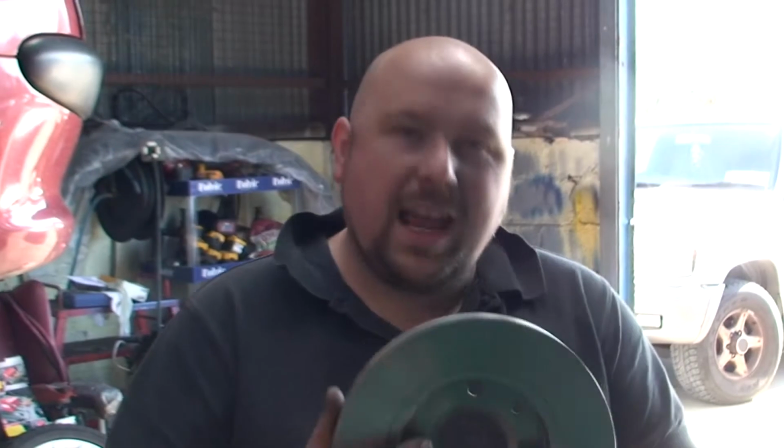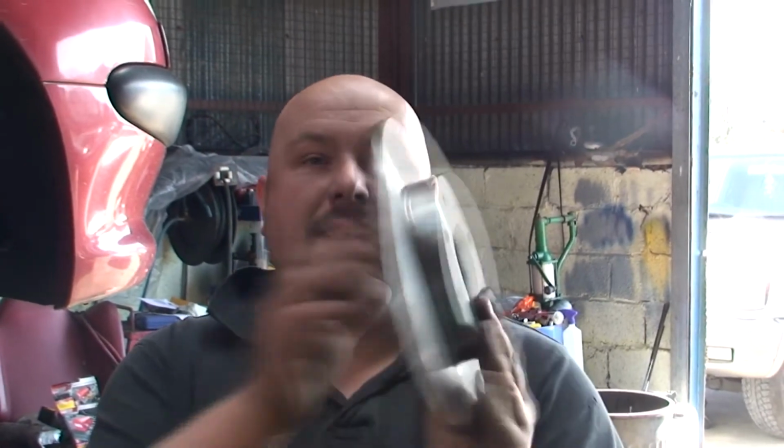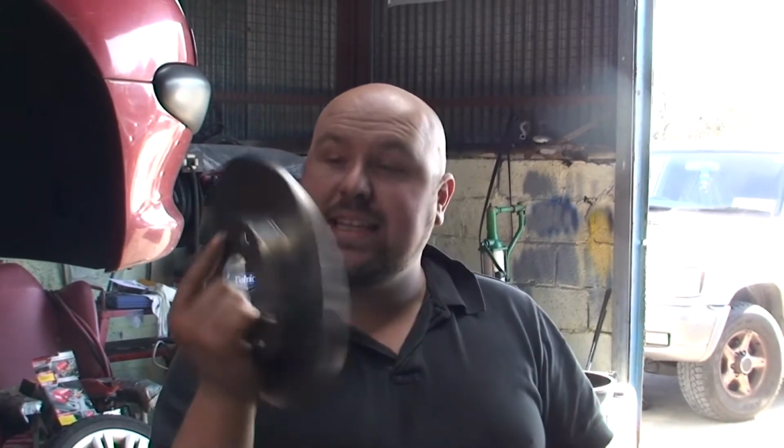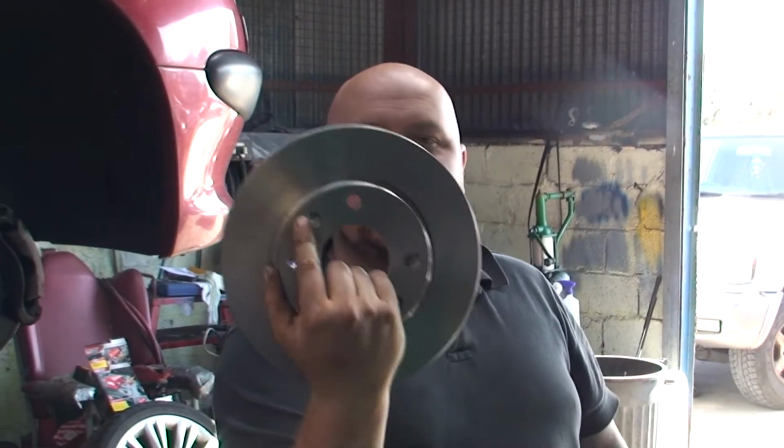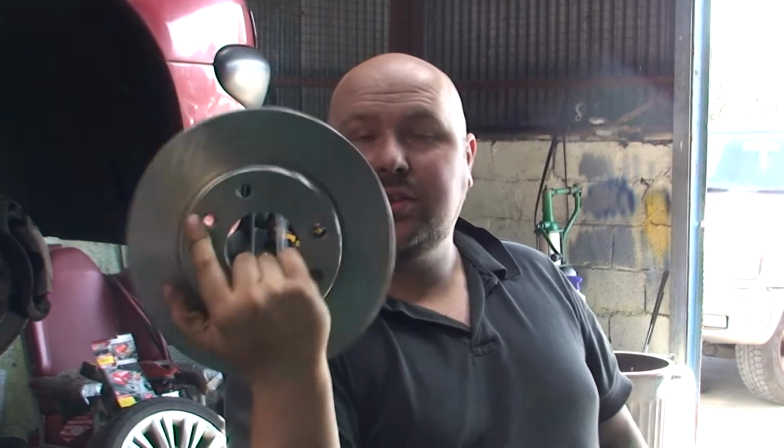Hello YouTubers. Now, you know from my previous videos how I've always been banging on about brakes, and how important they are, how people forget how important they are. As you can see, we have a solid disc here, so it's not vented, and it's off a Peugeot 206.